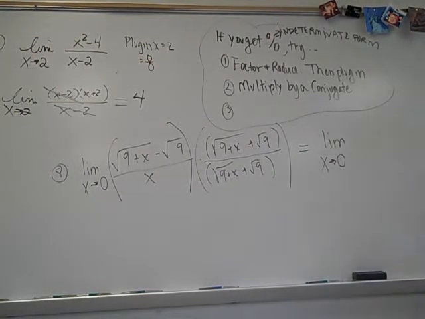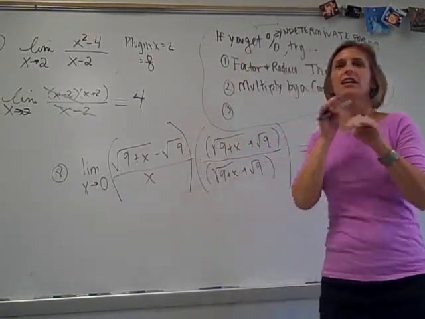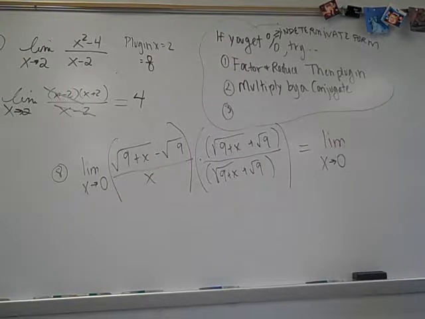Because again, like I said, when you plug 0 into this and got the 0 over 0, that should tell you there's a bigger story. That the answer's actually not undefined. There's something bigger, you just have to find it. Factoring and reducing is an easy way to find it. This is not such an easy way, but yet, it still works.